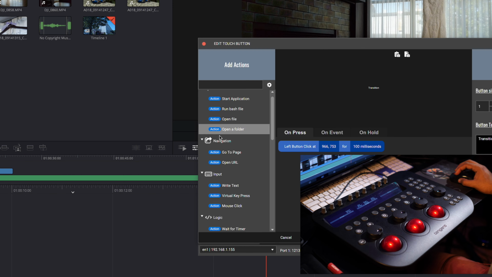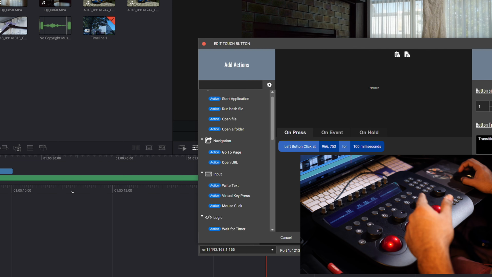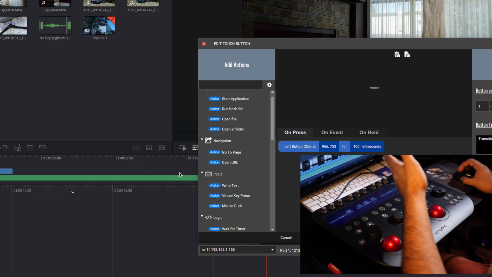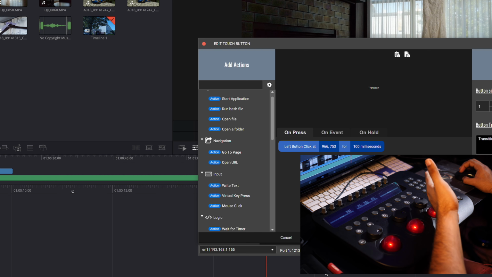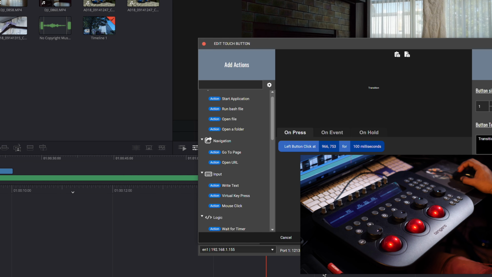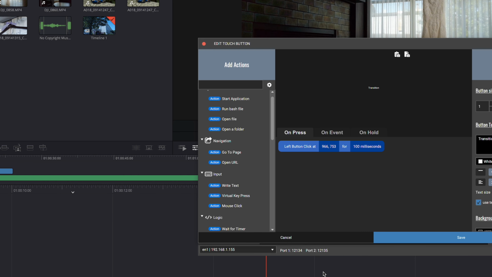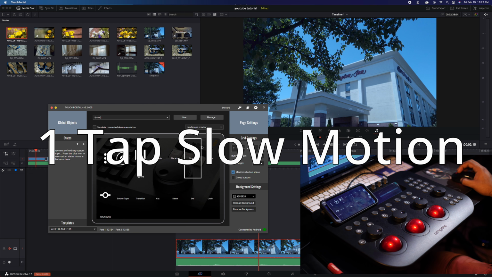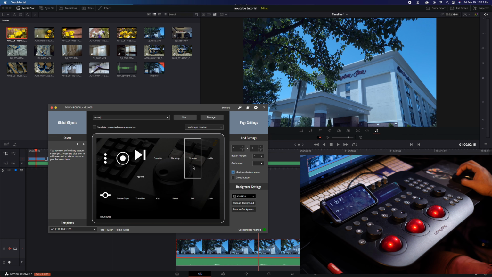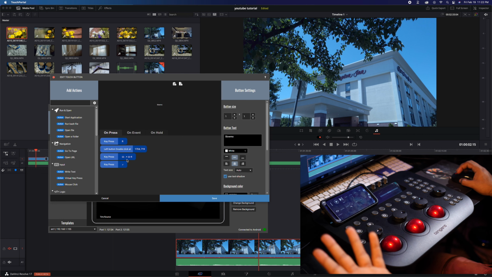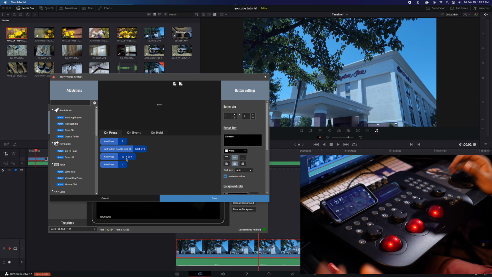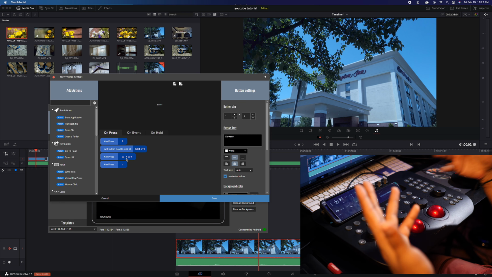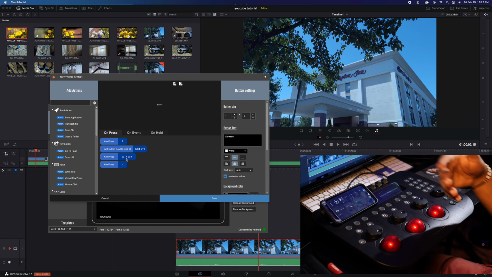And every time you press that button, essentially, it'll take your mouse over to the transition and click it for you and then go right back to where your mouse was without you having to do it. So that's kind of a cheat way of doing it, but it works and it saves you a lot of time. So the slow motion is actually a sequence of events. This is pretty easy, pretty self-explanatory. This is not even coding or anything like that. You just tell it what to do, just like actions in Photoshop, and it just does it.